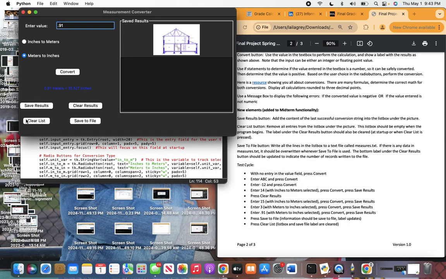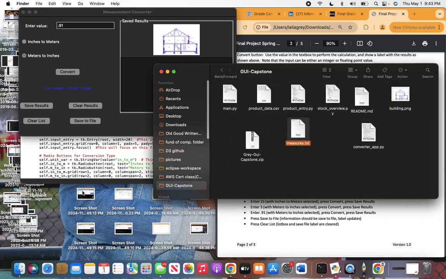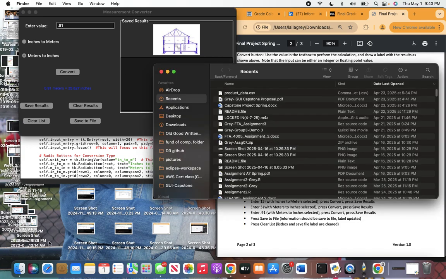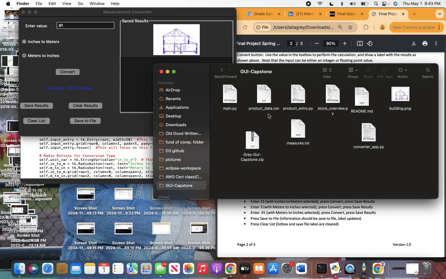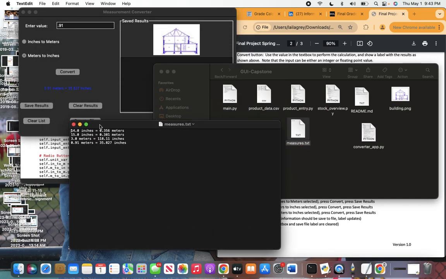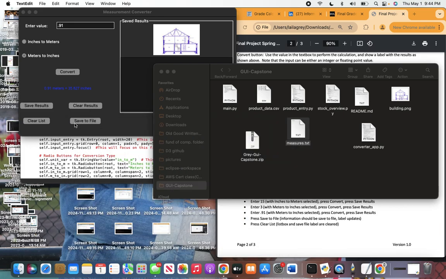So let's clear the list and see what happens. And it saves. So once you save a file, you have to either delete it from within your files. That just keeps security and makes sure everything is saved correctly.